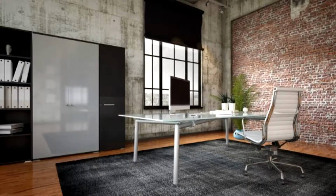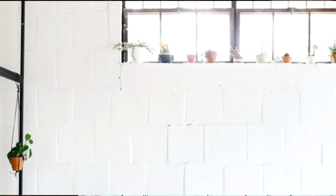But let's get back to the problem at hand, and that's all these pock marks on this wall from the concrete nails that were used to hold up the paneling. While I want to get as smooth a surface as I can for the paint, I'm also a pragmatist. This wall is never going to be perfect, so I'm going to roll with that. I have all this overhead plumbing that I don't want to move, and I like the look of painted concrete block. The overall effect is kind of a commercial look. So instead of a super nice dressed out finish, I'm going to leave a little history, a little 80s character.